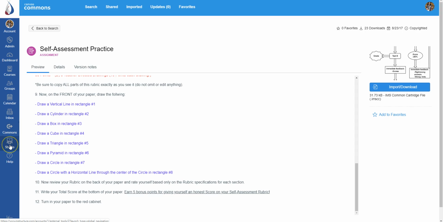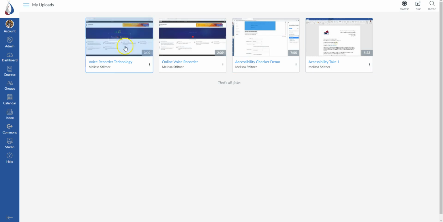The next tile is Studio. I'm actually recording this video in Studio. So if you go into the Studio, I'm going to try this and see if I can do it without messing up my current video. But if you click on it, yes, so it should come in here to a new page like this. It should show you all the videos you have ever recorded. At this moment, as your new faculty, you should not see anything except for these buttons.